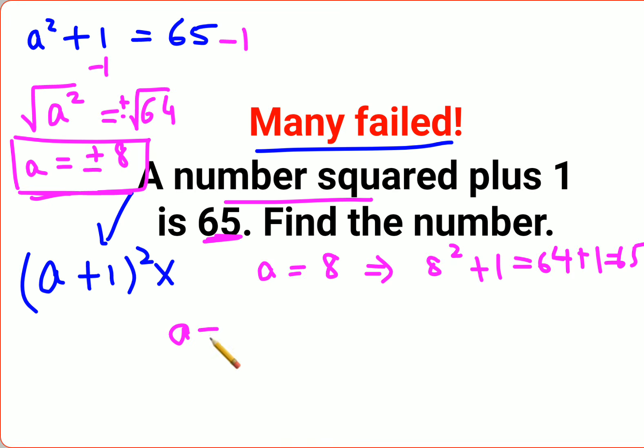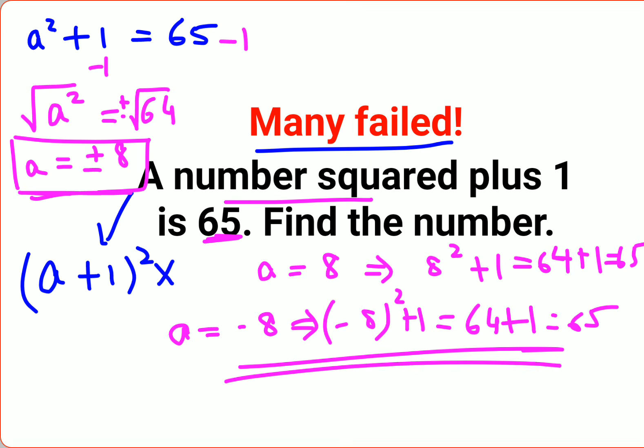Now let's do this. A equals minus 8. We know minus 8 squared plus 1. Square of a negative number will always get you a positive value, plus 1 gets you 65. I hope this is very clear to everyone.